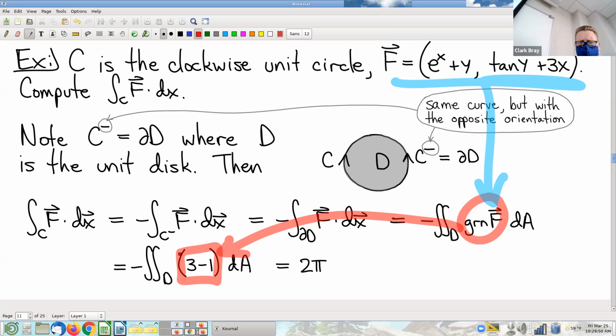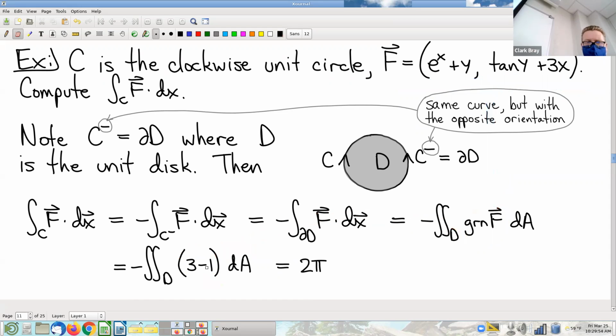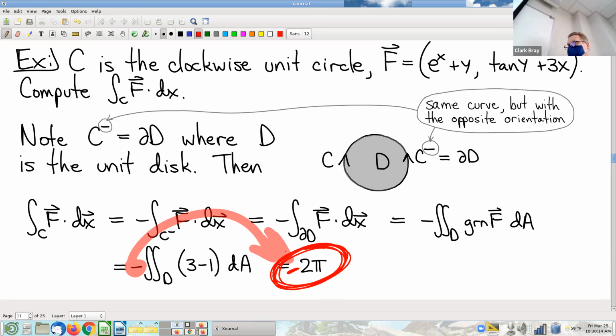And did I miss a minus sign? I forgot my minus sign. Okay, shame on me. Look at that. This is me teaching by counterexample. There is a minus sign in there, not to be forgotten. So I need to insert that right now, and I will get these notes fixed, hopefully before lunch. Okay, how are we doing? Everybody see what I did wrong and how to fix it?